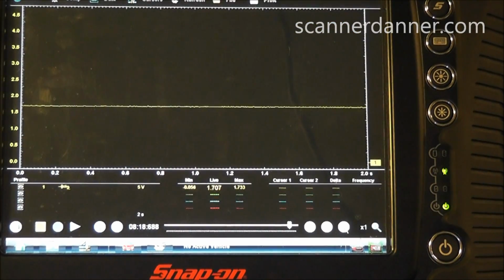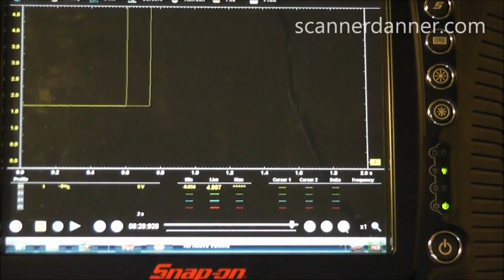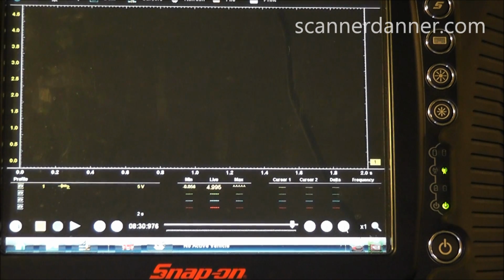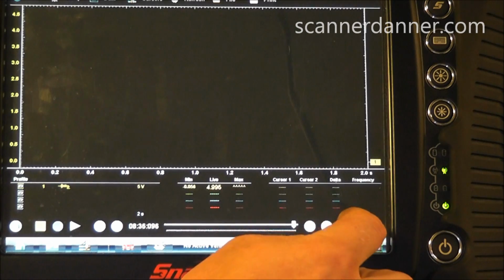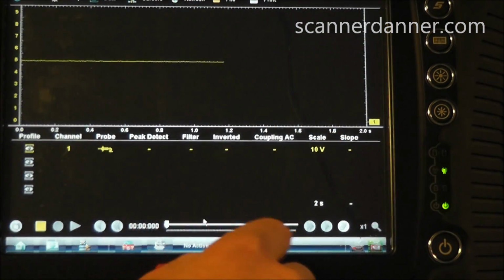Okay, back on the meter, you see I'm at 1.7 volts. I'm going to reach down and unplug the map sensor. As soon as I unplugged the map sensor, I actually heard the fuel pump run. I buried my scale here. I'm at 4.996. I'm going to take this and jump that up to a 10 volt so you can see it.